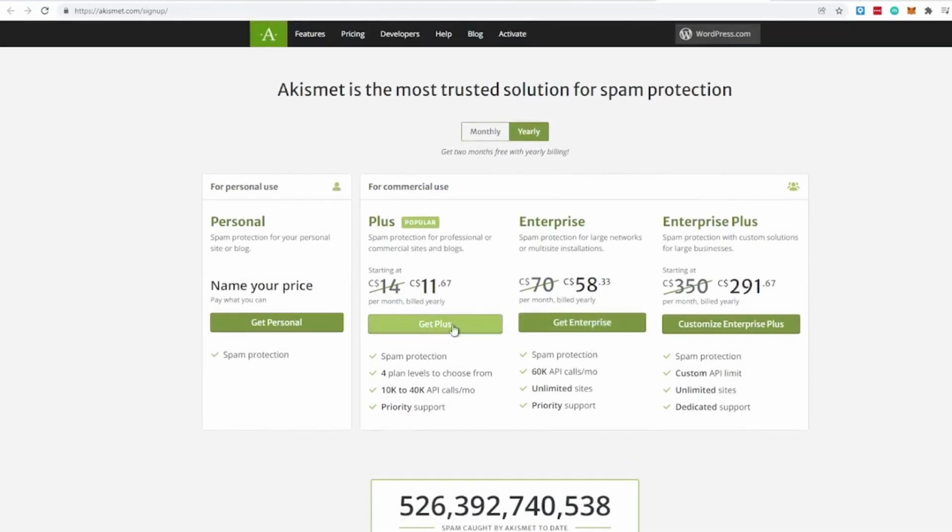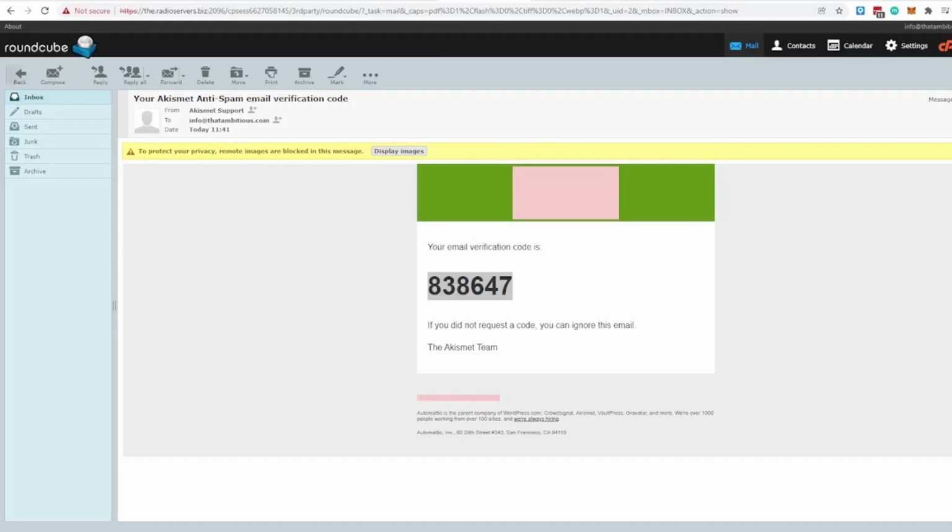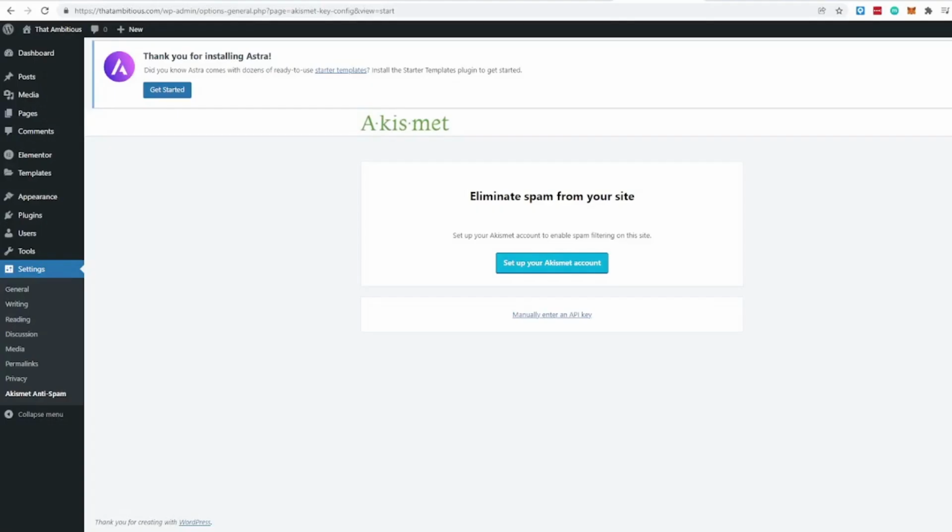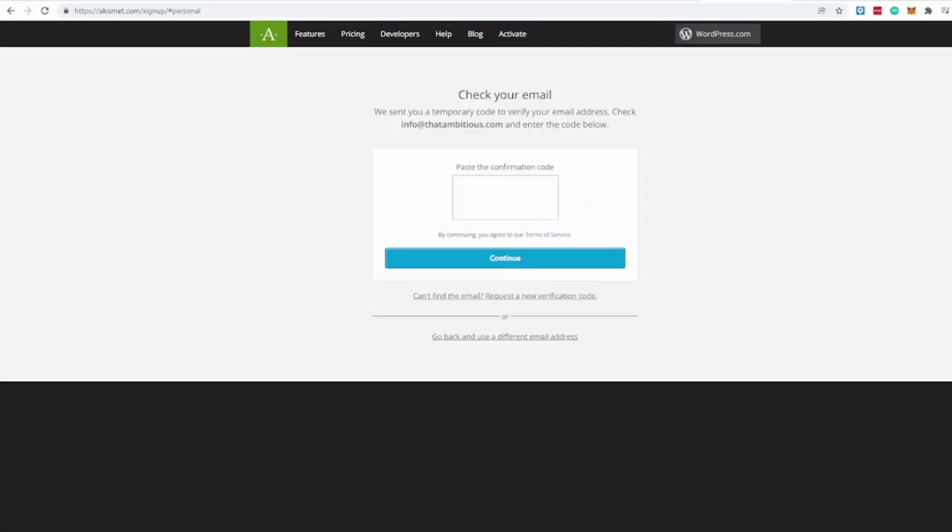It's going to provide me with an API key. So once I've selected the account that I want for my project, I will be getting, or I did get, an email verification code, which I'll now go back and enter in. Actually, not to my website, but to the anti-spam website where they had asked me to paste my code and confirm my email.